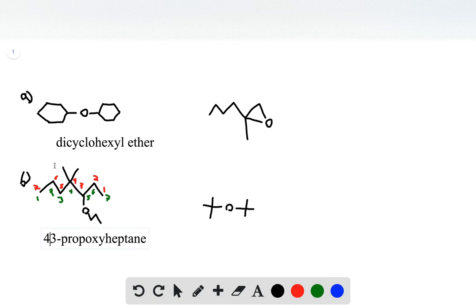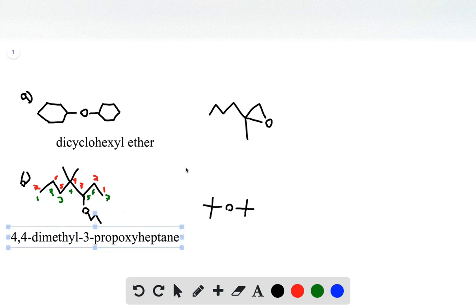So we need to do 4,4-dimethyl. So to represent that we have 2 functional groups, we need to act as their individual functional groups. And we have 1 methyl, 2 methyls, so that becomes dimethyl. But now, because we're acting as their individual functional groups, we must add 4,4. We can't just have it as a single 4, because these are 2 unique substituents.